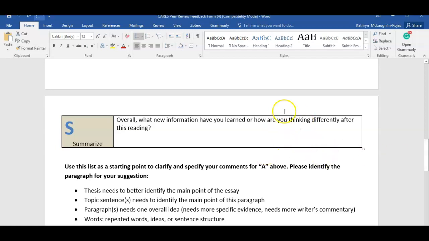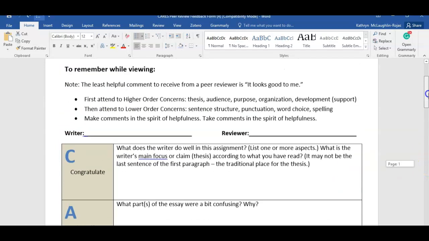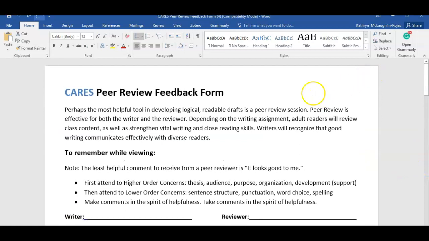So here is where you're kind of learning something from your partner. You might comment on ways of approaching the essay that you hadn't thought of before. You might look at maybe the type of story that your partner told that's similar to your own story but has some differences, and maybe you want to compare yours to the other person's. So this chart kind of organizes all of your feedback in a nice, easy to read way, and it makes it easy for your partner to go through and see what they can improve and where they're doing really well.